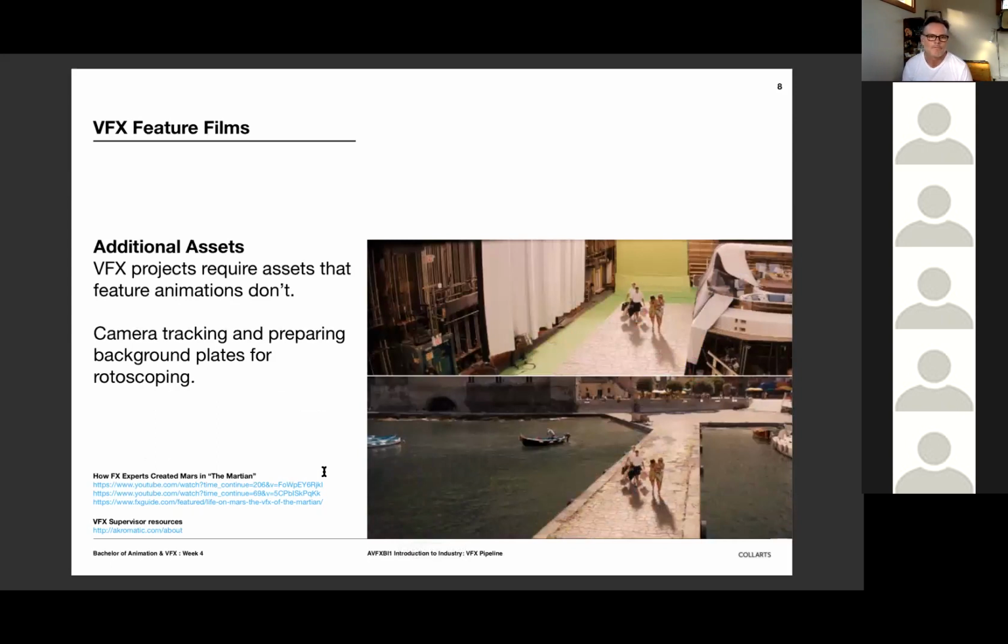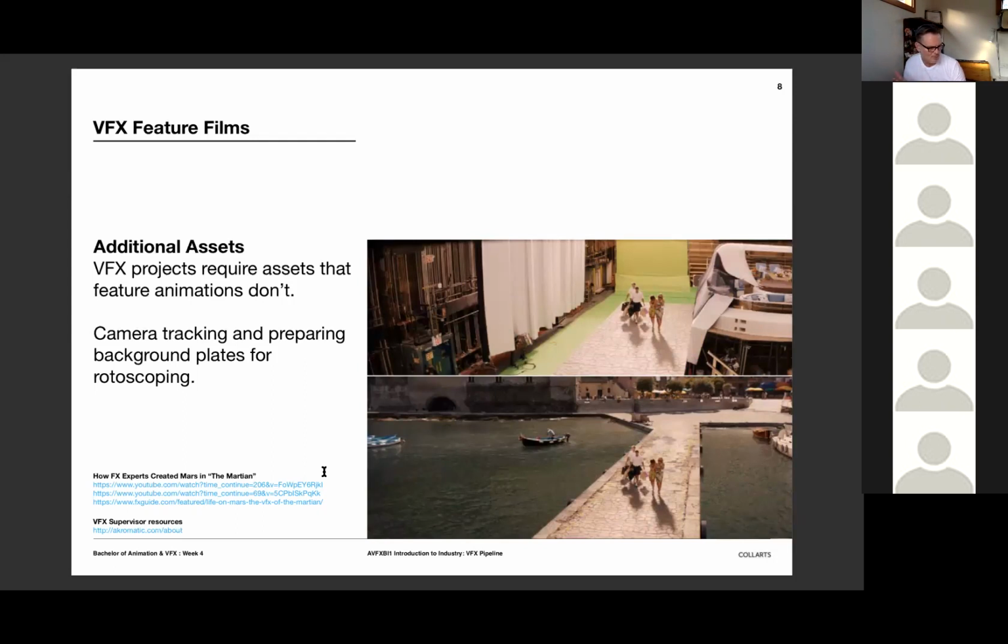So VFX projects require assets that are not generally required on full-blown animation features because obviously they don't have live action components. Although interestingly enough, I was thinking about that quite a bit with Alita, that it was almost crossing the line, with more animation than live action stuff.